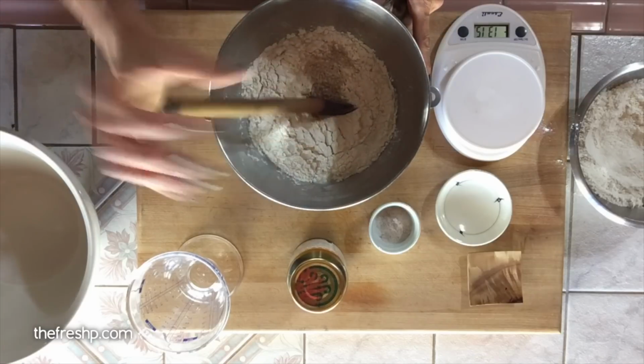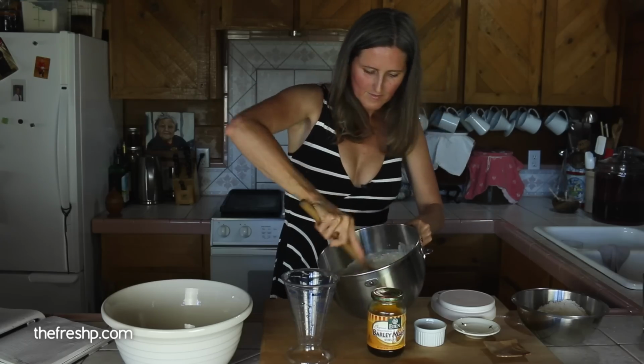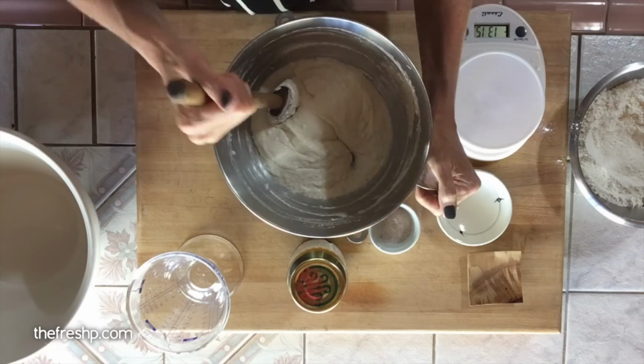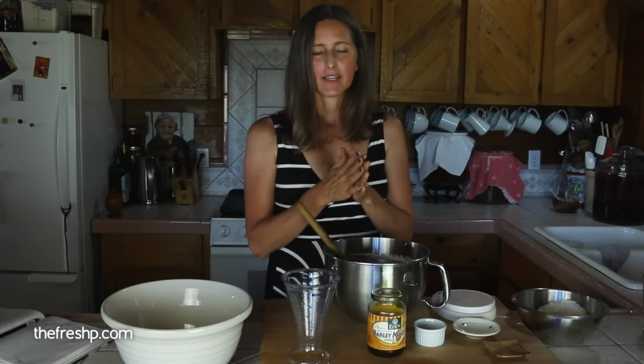I'm just going to take a wooden spoon and get all of this flour hydrated. Once your dough is fully hydrated, cover it with a wet towel and let it proof for about an hour and a half. Now that hour and a half is variable.